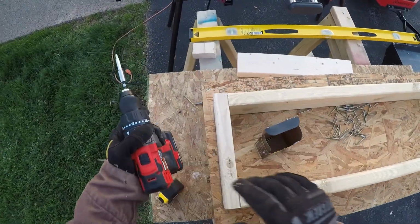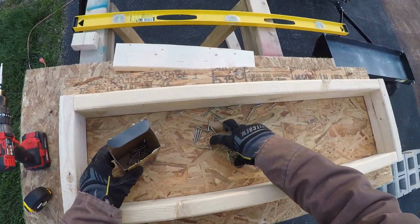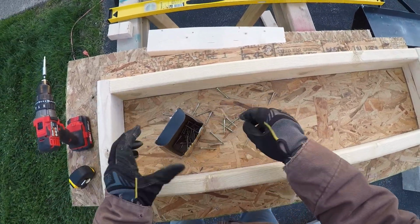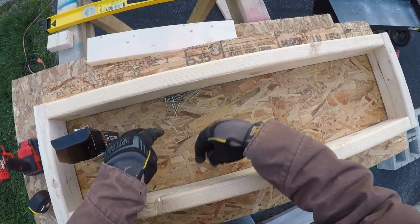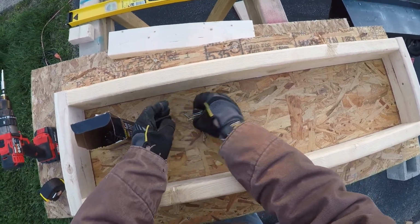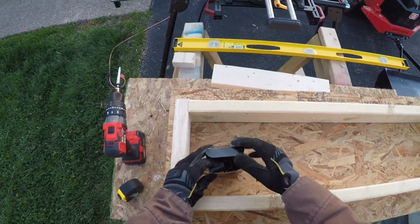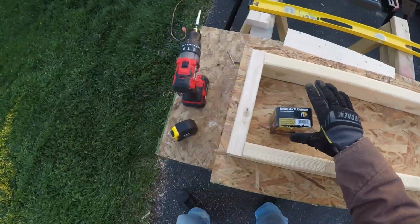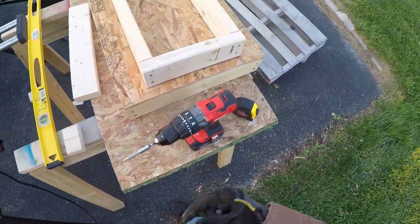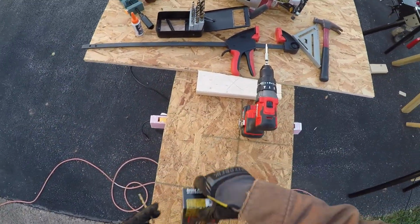Okay, let's see what we got. It kind of helped having a hardware store across the street where I live. It's less than a mile. So when I do these projects, if I don't have something and I need it, I'm not driving a huge distance to get what I need to finish the project, so that's really nice. But I'm not right in the center of town either, which I would rather not be.